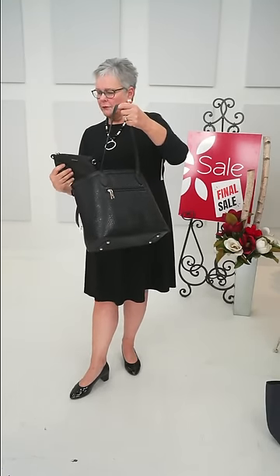It's a good tote that can carry a lot of things. During Black Friday, nothing is organized by collection — everything is under the Black Friday sale section on the website. If you don't want to search through everything, go to brand and just hit the brand name as we mention it. For example, click Gabby Isabella and the vest appears right away. You don't have to go through the entire collection. The dress is Simply.